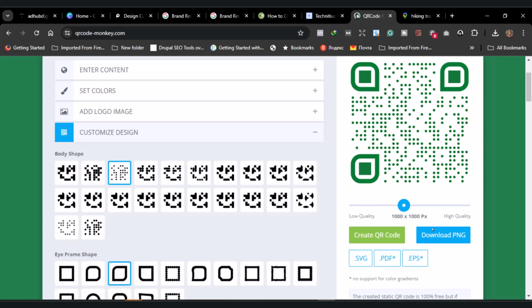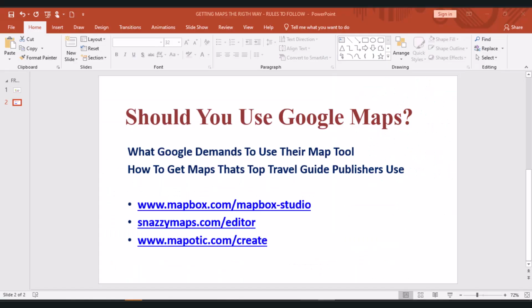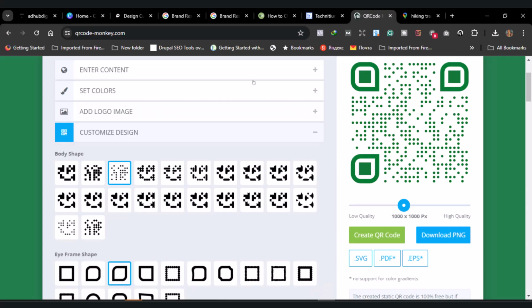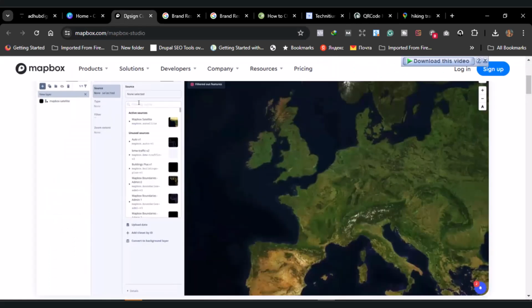So that is that. Let's now take a look at how we get customized maps. Customized maps are very, very special. This might take you a little, it's still the same format. The moment you have gotten the URL and you download the map and go to QR code, put it in there. So let's go to this site, and I'm just going to open. I've already opened it because of network issue. Okay, Mapboss.